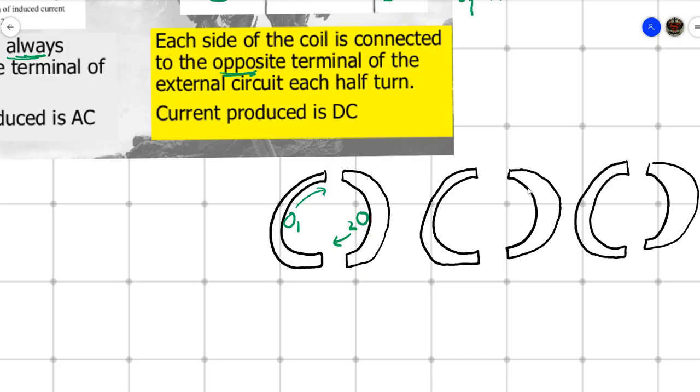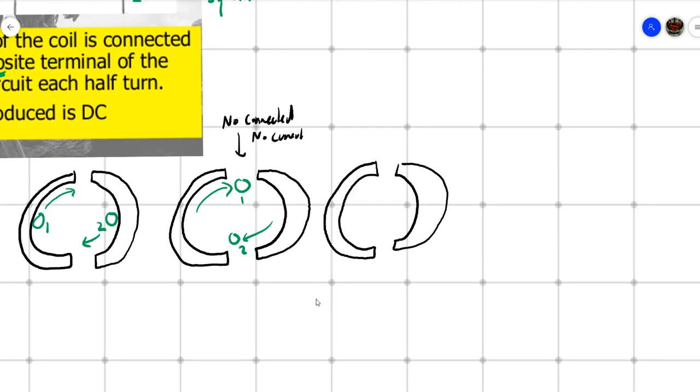In 3 stages. So when this turns, number 1 will end up here, and number 2 will end up here. You can actually see at this point they are not connected, so no current flows because it's disconnected from the circuit. And here, since they're already moving, this will keep moving to this side.